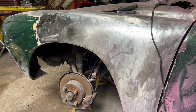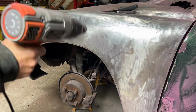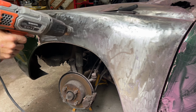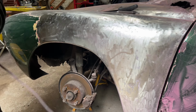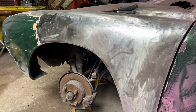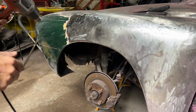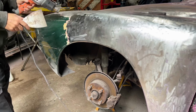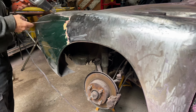what I've done first, I brought out the heat gun. We're dealing with green paint, filler, pink paint, then filler underneath again, or bondo as you call it. What I find easier and best with less mess is heat gun. Just want to take some of the filler off and the top coat of paint, the green.